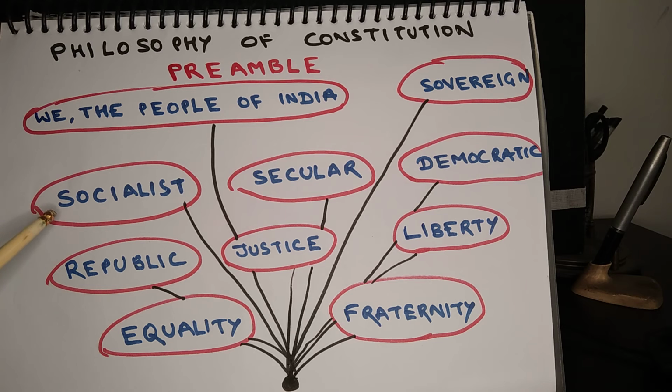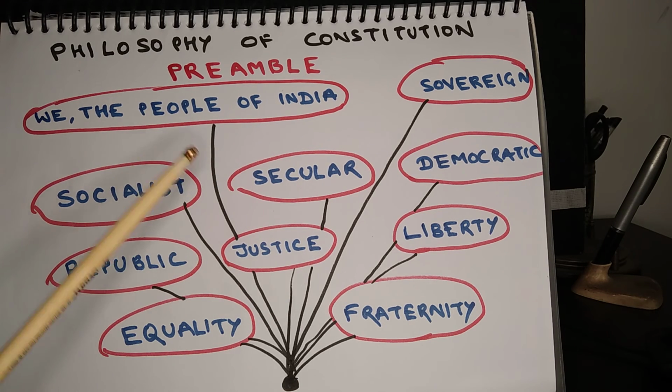Socialist, the meaning of socialist in the Indian context is entirely different than what it was in the erstwhile communist nations. In India, the wealth creation can be done by individuals. Individuals can hold properties. The government owns certain industries and certain resources to ensure proper development of India and equitable distribution of the resources. So that is the meaning of socialist in our context.